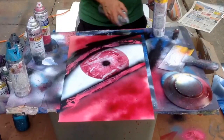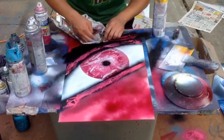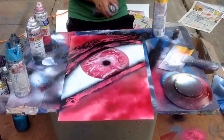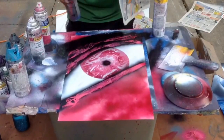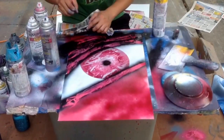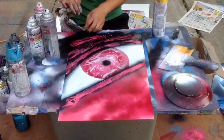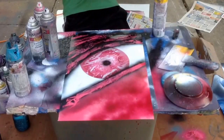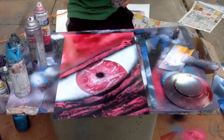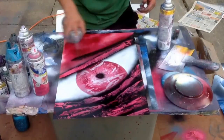Just keep on adding layers and layers. We're going to add a second layer here — I think there's a total of like three or four layers. This is just to fill up the empty space. If you have something better, go ahead and do it. You can add like a landscape underneath it, you can add like a waterfall coming down from the eye — like it's crying. Just do whatever you want, it's your painting. You can add like a space on top. So finally, we added four layers, so we have to add four layers on the other side.